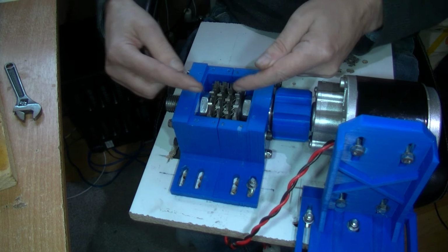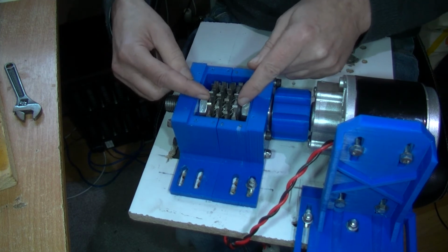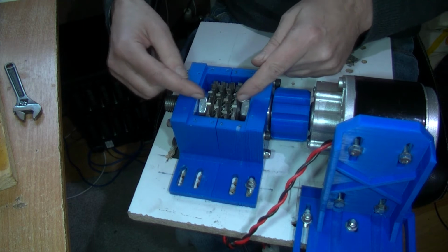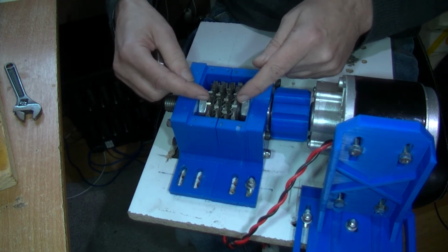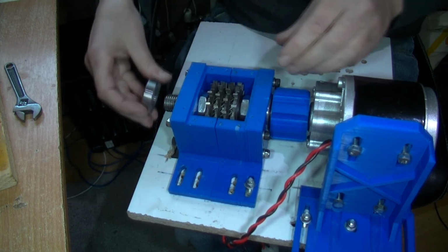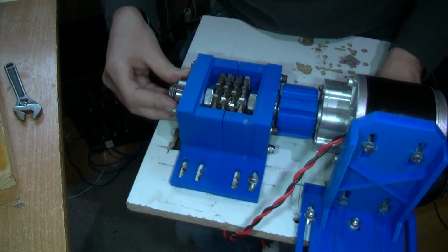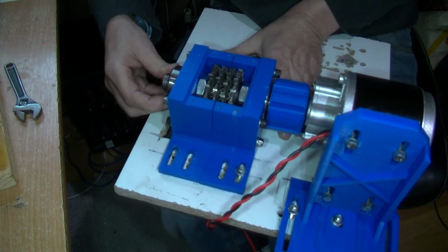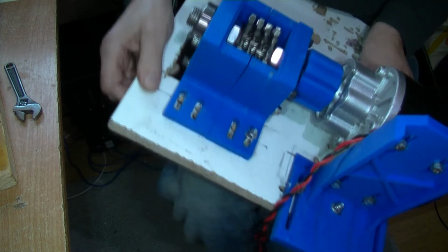But these will squeeze together on these shake-proof nut washers a bit, but don't ever totally flatten shake-proof washers, because then there's no point in having them. It's the teeth that bite. Before I do that, let's see if I can get this bearing on. I have to be careful here because these blades are very sharp indeed.